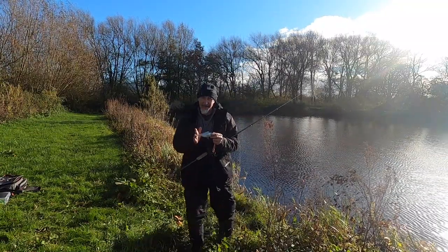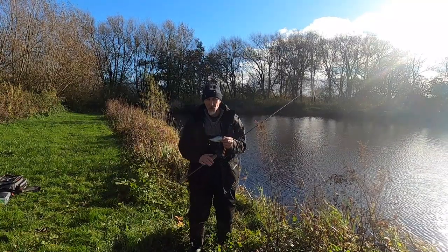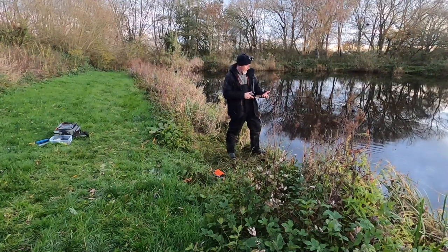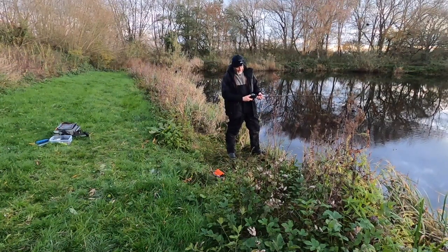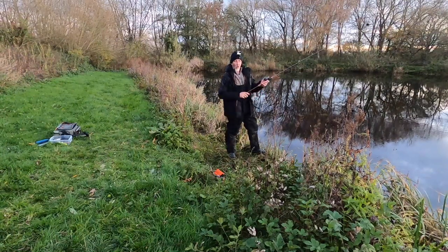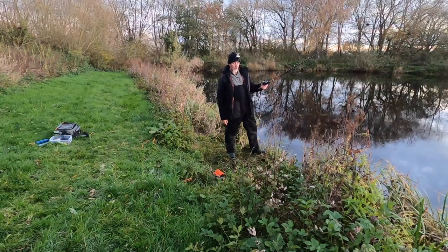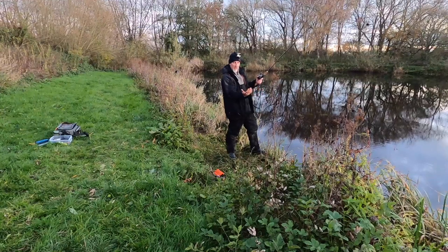So we're going to get this snagged again. This time, try and get it buried a little bit deeper and use the lure retriever to get it back. Okay, so I've managed to get the lure snagged into the lilies again. It's pretty fast in there, so this time we're going to use the lure retriever. So what I'll do first is put the clicker on the reel and go into free spool. All the clicker will do, it will just stop the spool from overrunning, spilling off lots of line and causing you a tangle. So I'll swap it into my left hand and I want the braid in my right hand.